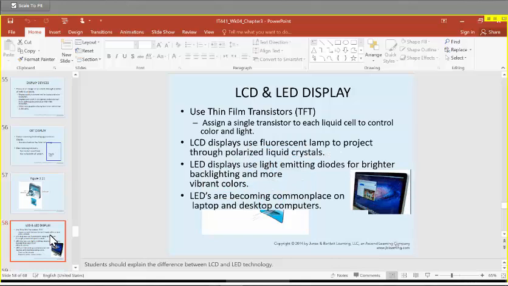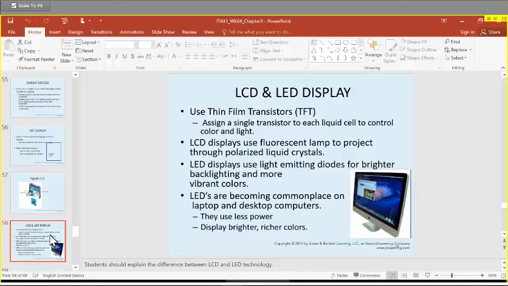Okay, then we have LCD and LED displays, which are quite new. We have thin film transistors, TFTs, which assign a single transistor to each liquid cell to control color and light. The LCD display uses a fluorescent lamp to project through polarized crystals, which are liquid crystals.